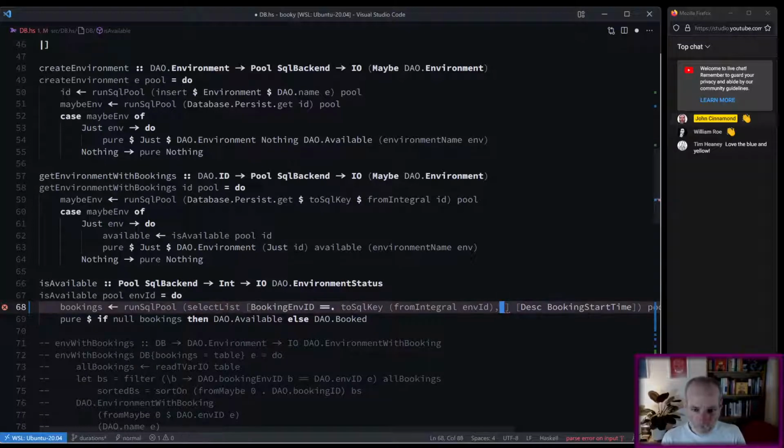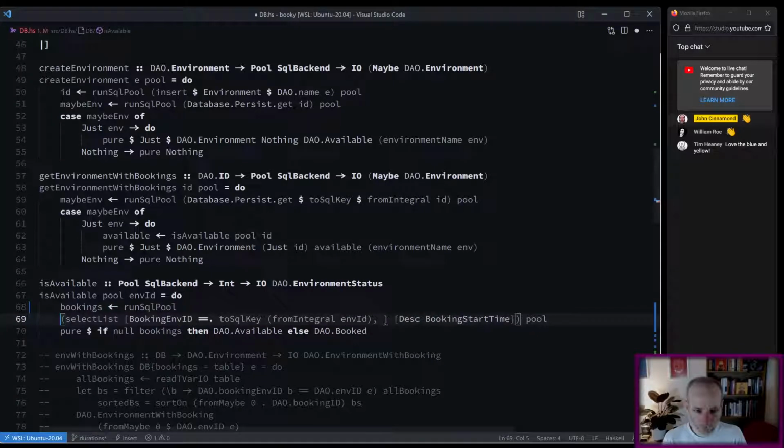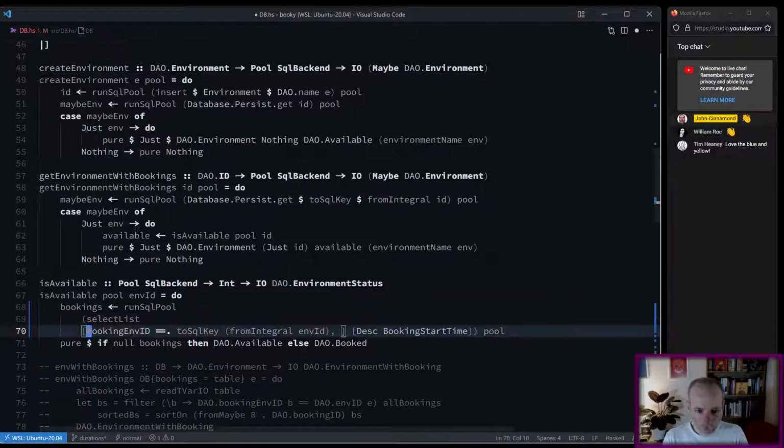That's what I want to do. So can we first of all split this over multiple lines? I don't know how it's going to get formatted, but I can let the formatter worry about that.